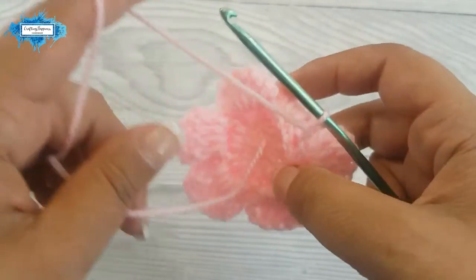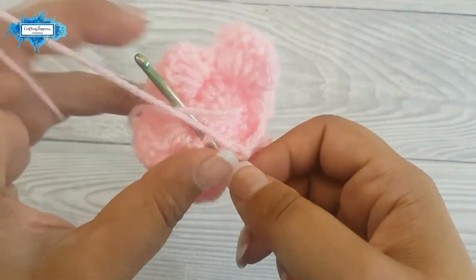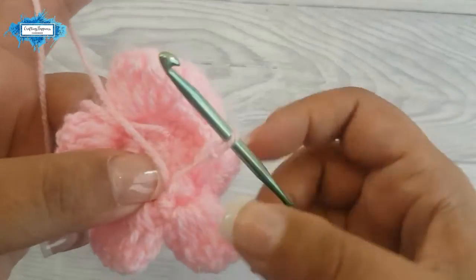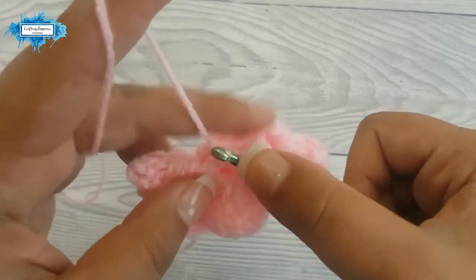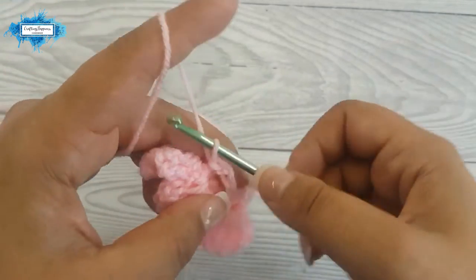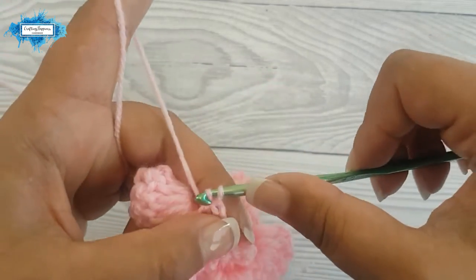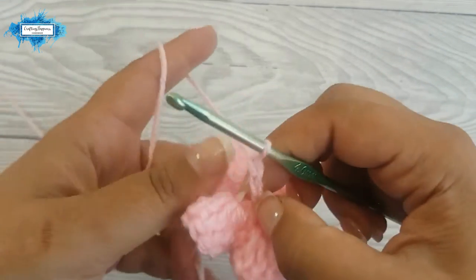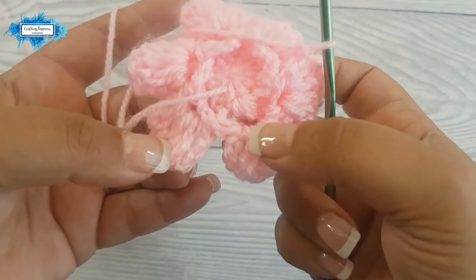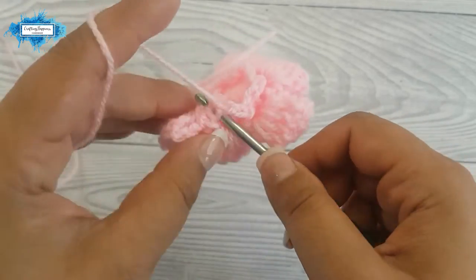Chain three, next loop in between petals, just this one, and again slip stitch, and we do this all the way around. Okay, last one, it's a bit more fiddly, but you will see the loop right there in between the big petals, and slip stitch, and this will close the round.